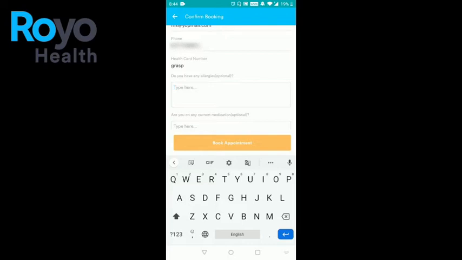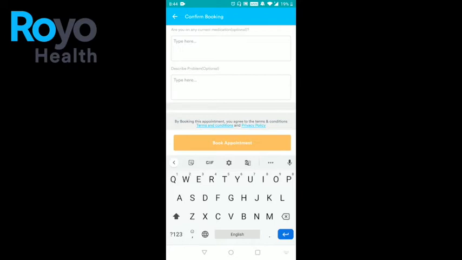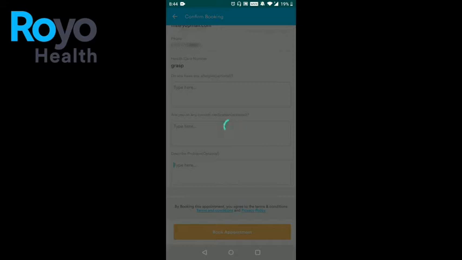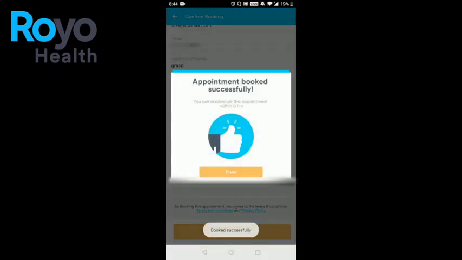For example, any allergies that you have, any current medication that you are being prescribed or going on, and the problem. And all of these fields are optional, so you don't necessarily need to write a description if you cannot describe or you are not aware about the challenge or issue you are facing. Finally, you can book an appointment and that will be confirmed.